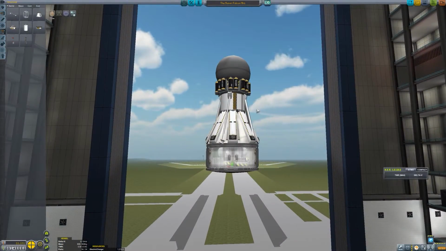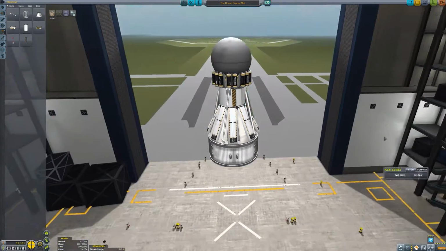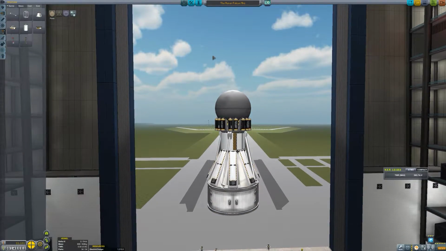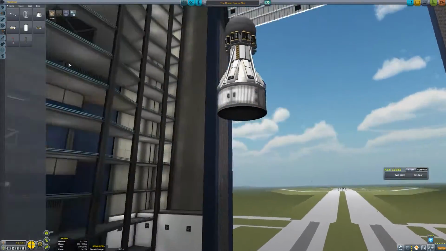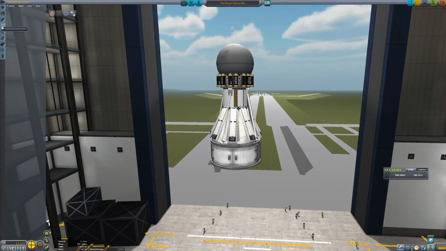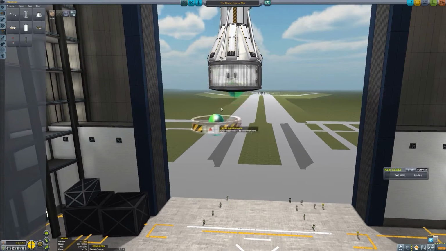This is our science package. This is what we want to get, the payload, as they call it. We want to get this to the Mun. It looks somewhat hilarious, but so does everything I make in this game.